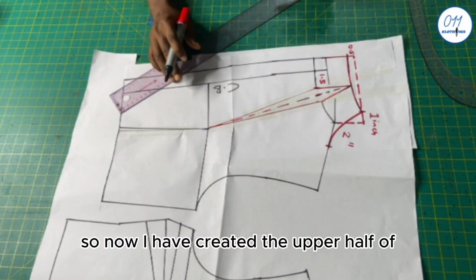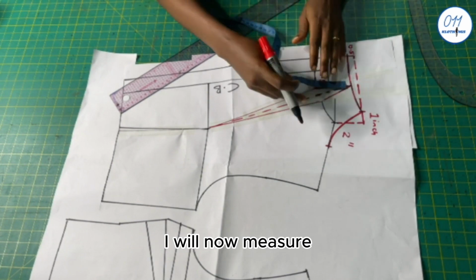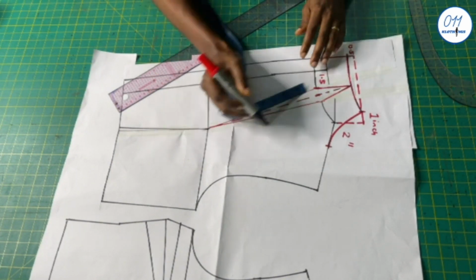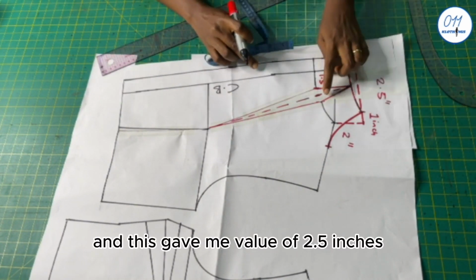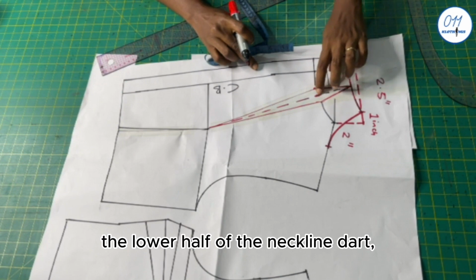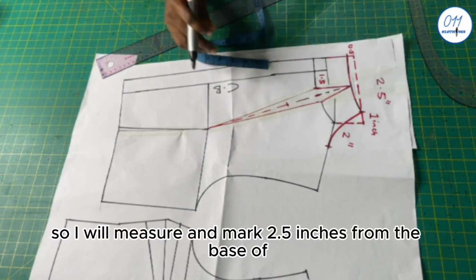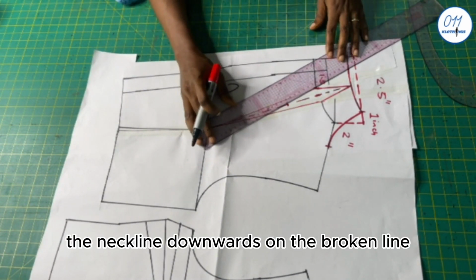So now I have created the upper half of the neckline dart. I will now measure the length of the upper half of the dart. And this gave me a value of 2.5 inches. The lower half of the neckline should also be 2.5 inches long. So I will measure and mark 2.5 inches from the base of the neckline downwards on the broken line.